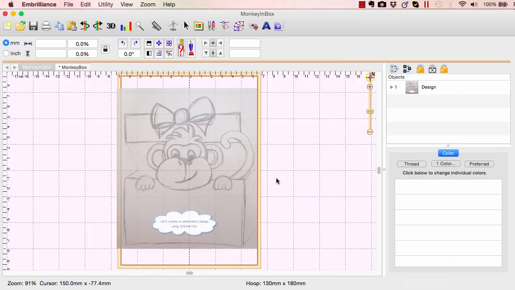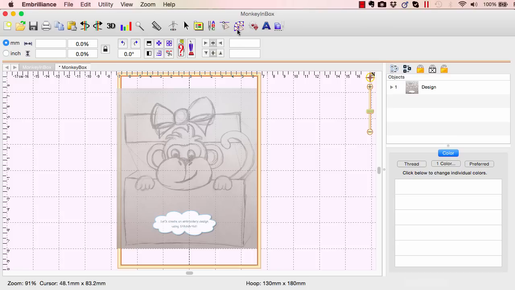So when we create our plan for how we want to digitize something, we need to know what order this design is going to stitch or be layers. When I look at this, I know that the back part of the design will be the box, top and bottom. And those I want to be applique positions.